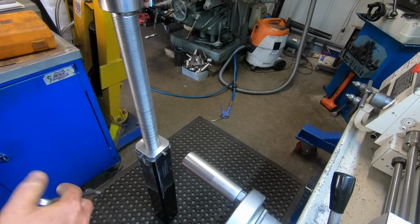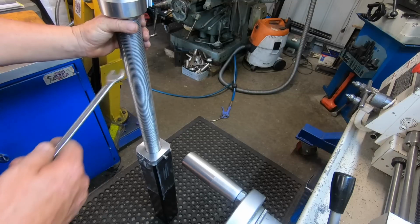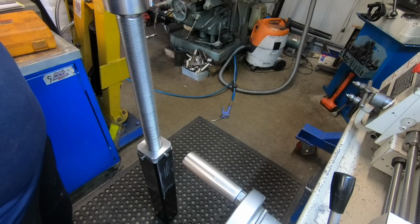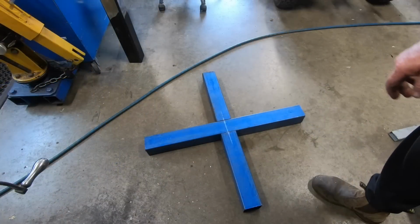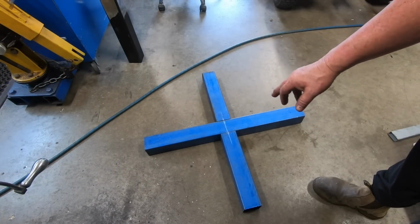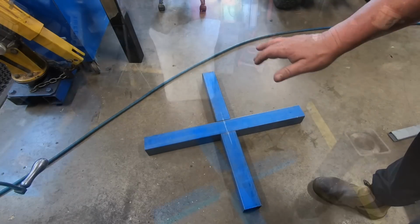Now, next I have to put the cross on the bottom. I have to weld this boss to the shaft and then weld the plate to the top here and to the boss. Once that's done, bolt the table on. Okay, so that's how I'm going to do the base for this table. I just got to make sure I get everything square, flat.